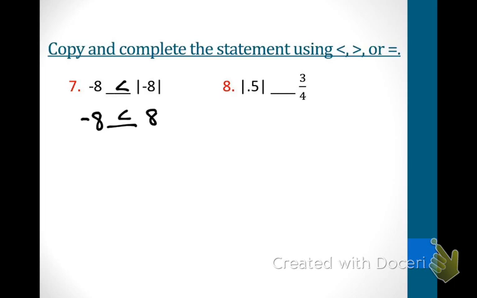Alexis, help me out. What should I do first? Very good. Instead of this, we no longer want to have those absolute values right there. So we know the absolute value of 0.5 is just plain old 0.5. Now, notice the difference. This is a decimal while that is a fraction. In order to compare, they need to be in the same form. So, Alexis, what does 3/4 mean as a decimal? 0.75. Now, if you notice right here, this has 2 places. If I wanted to make this have 2 places to easily compare it, what would that 0.5 be? Okay, so it basically would be 0.50. Alexis, read me, what would it say from left to right?